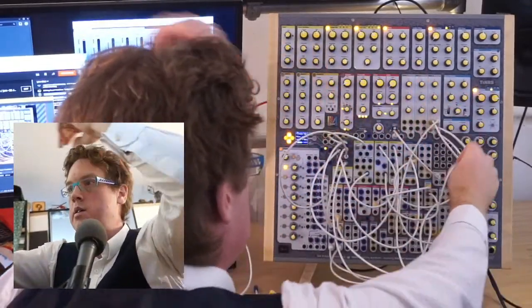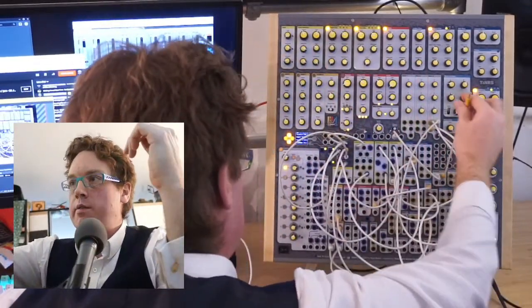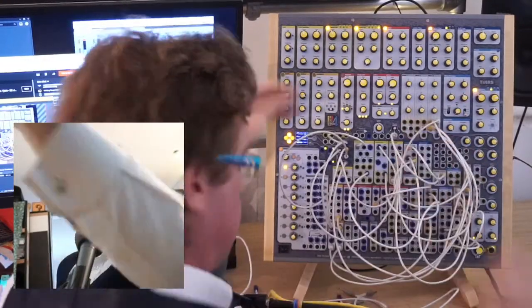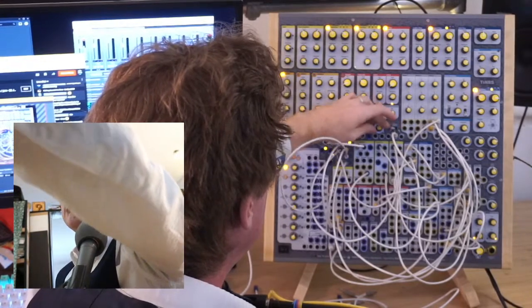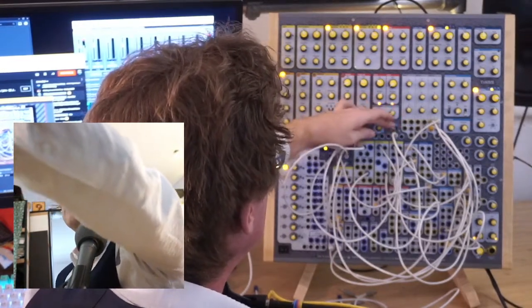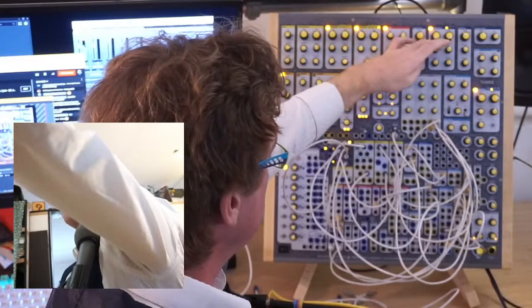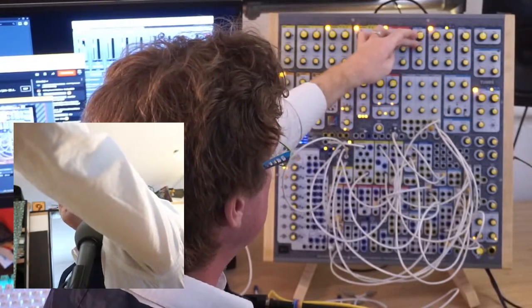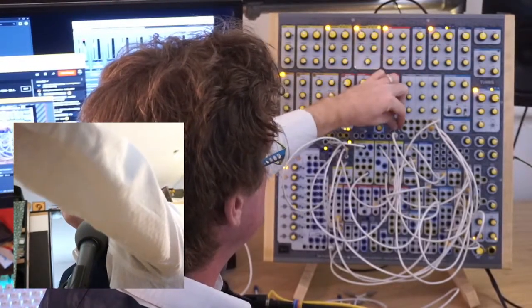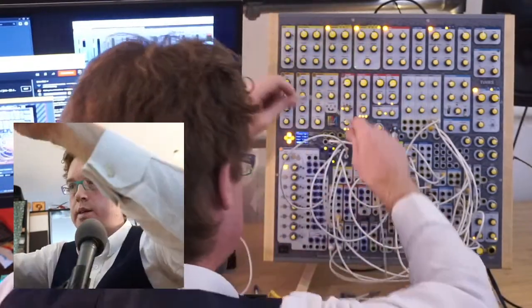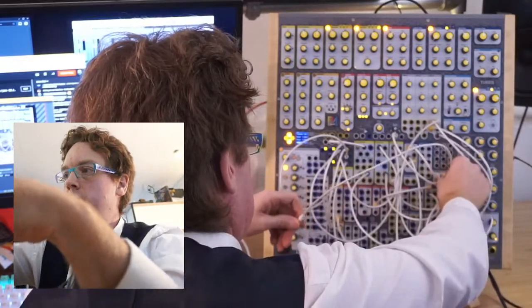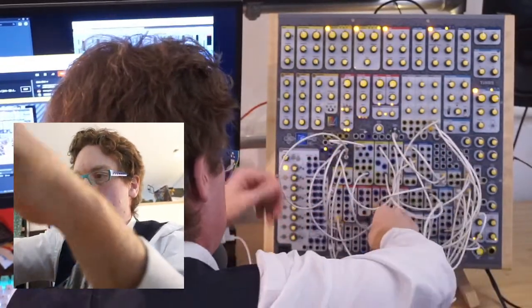And this is one of the things it can directly do, of course, is the filter. And then something we can do indirectly is the switch.